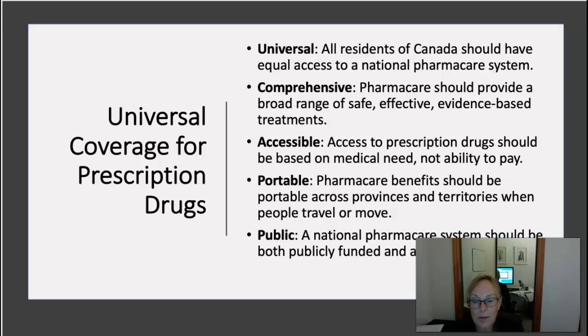The plan to roll out national pharmacare started with funding that was announced in the 2019 federal budget to create a Canadian Drug Agency. Amongst other responsibilities, this agency was to create a national formulary and have an initial list of drugs available for January 1st, 2022. Over the next 5 years, using $500 million per year that has already been committed by the federal government, additional drugs were to be added, and a strategy for funding and giving access to expensive drugs for rare diseases was to be in place. The full national formulary was to be in place no later than January 1st, 2027, with provinces and territories delivering national pharmacare by 2023.